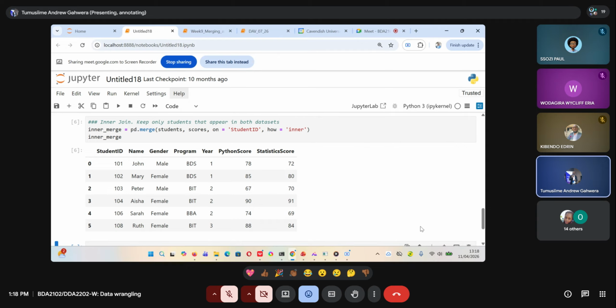Okay. So what we do is that we check how many rows remained after merging, and those are the commands that I'm going to give you.